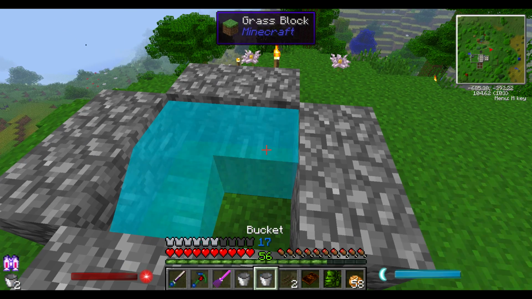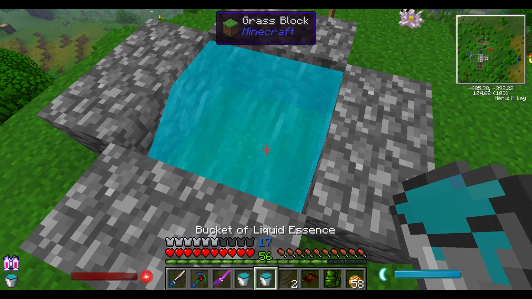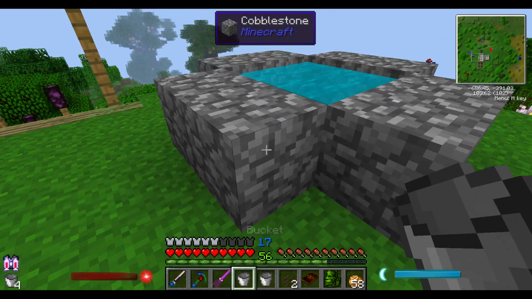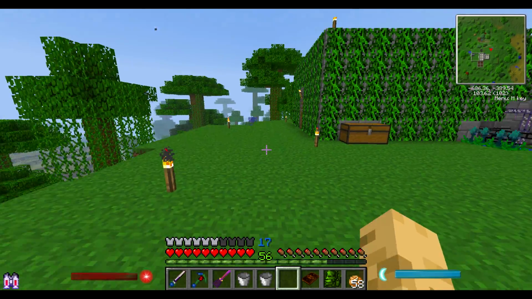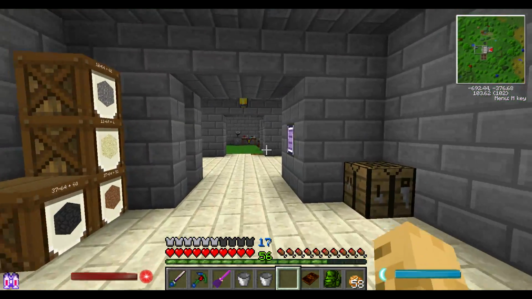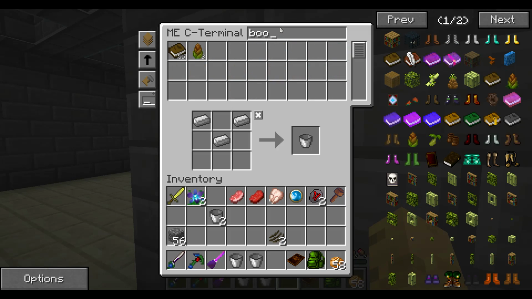So 1, 2, 3, 4 buckets. And I should be able to take my item frame and just throw it right here. And I actually forgot a book. I should have plenty in my system now. Yeah, 55. So I only need 1.